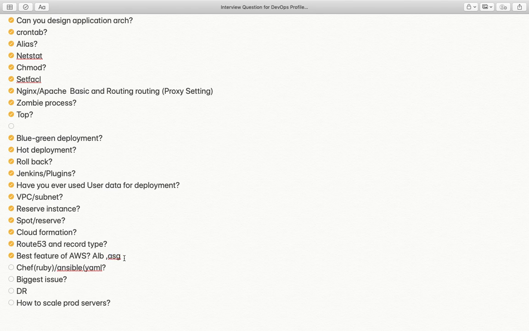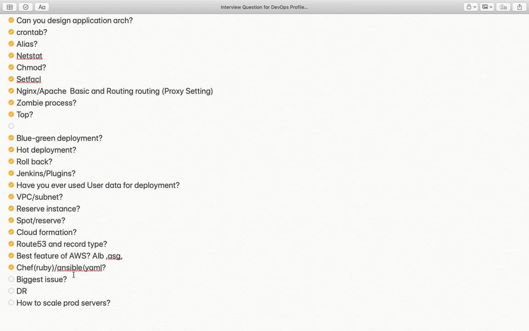Okay, there could be one more question, like what is the critical situation which you have seen. So you should be able to answer if you might have faced any issue. So maybe your application was not working properly, maybe your auto scaling group was not configured properly, and you might have to delete that particular auto scaling group. You might have to create a new AMI, you might have to install all the software, you might have to prepare that particular environment once again. After that, you might have created a new environment. Fine. So that sort of answer you can give here.